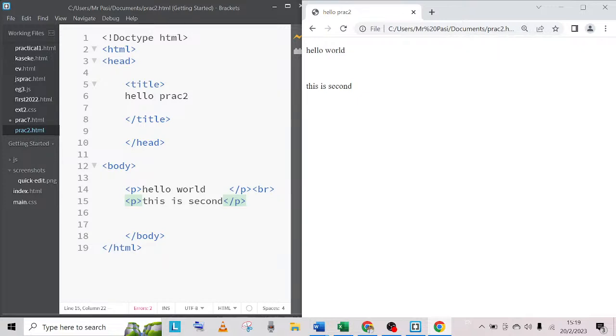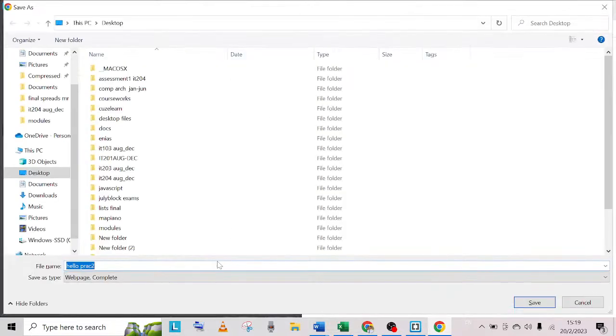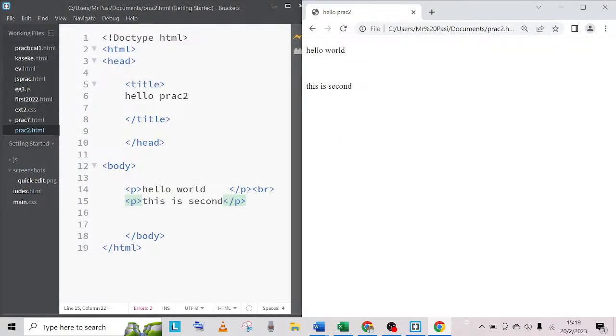So in a nutshell, ladies and gentlemen, when we look at the structure of any web page, we need to save our web page as .html so that it is readable through the browser. Secondly, there is a syntactical expression with regards to the tags that you need to utilize within HTML.